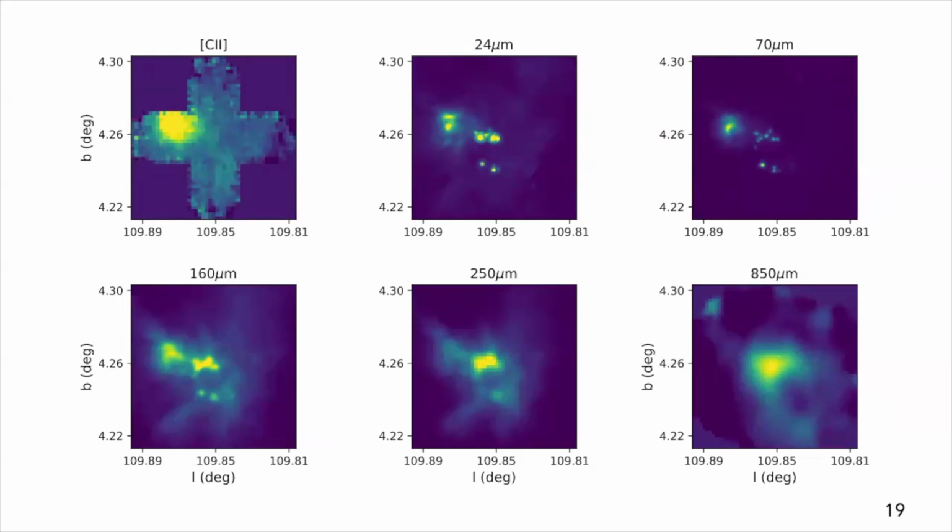So what you're seeing here, and throughout the map, is not CNM gas again. This is mostly bright PDR emission, right? The young stellar objects are illuminating the surfaces of the cloud, of the gas, and creating essentially PDR emission, to which C+ is very sensitive. So that's the reason why that bright feature is offset.